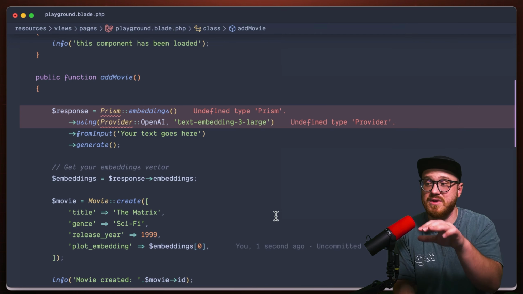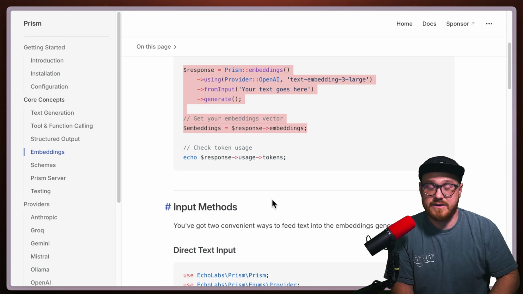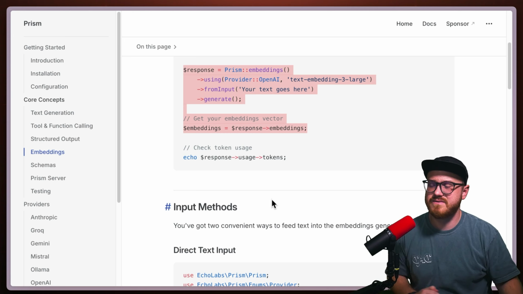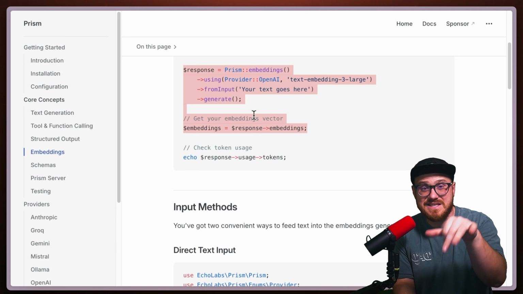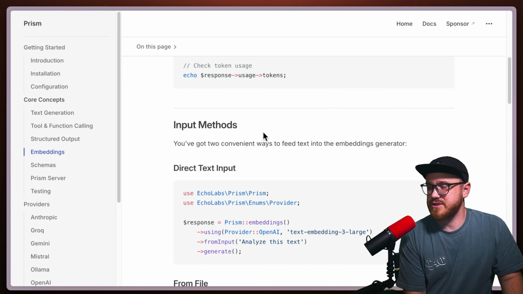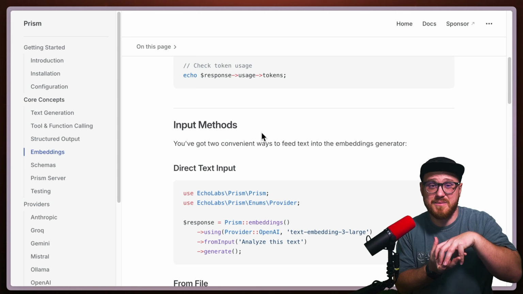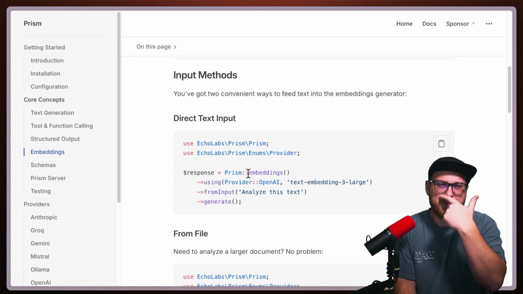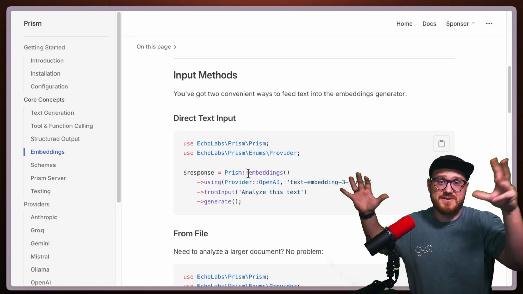But this is a good example of how you can use multiple things like Turso's vector embeddings and not have to worry about setting up a PG extension with PG vector, and use something like Prism, which I'm hoping to do a little bit more of a deep dive on, to say, okay, I'm generating these embeddings and now I can just work with them, because I have the information I need from something like OpenAI to have this group of information boiled down into this vector.